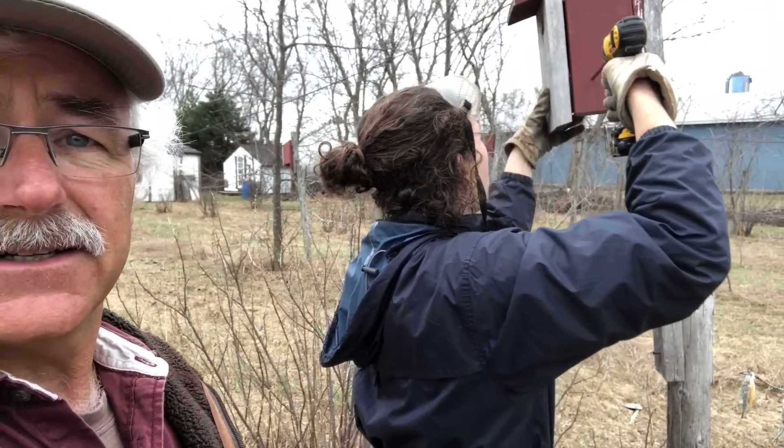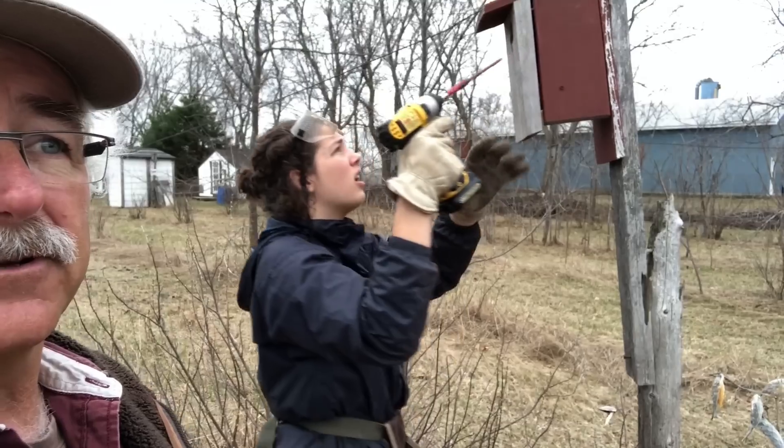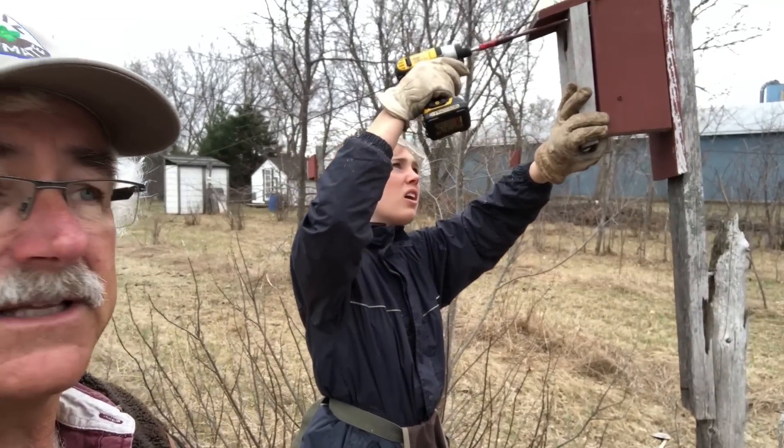We've since doubled the amount of nest boxes, so it used to take a day. Now it's more like three, four, almost five days to maintain all the almost 300 nest boxes. We've had a lot of birds come back lately, so getting the nest boxes done has become a bit of an emergency. Usually we do it up to early May, but a lot of birds have come in the last week.